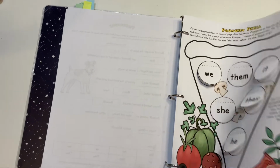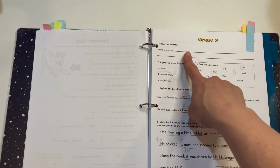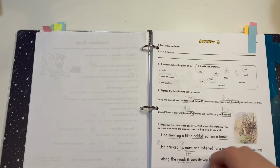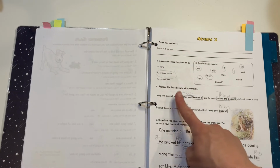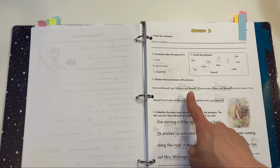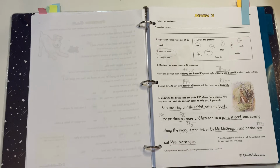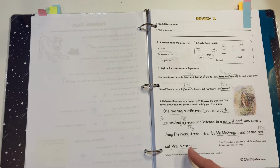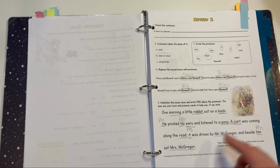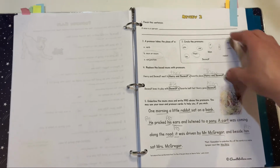They had to fill out a noun or nouns to represent those pronouns, and she had those underneath the pronouns. Here is an example of the review page. I had her do this orally. She told me what a noun is, and then she did some circling of the answers, and then she had to replace nouns with pronouns, and then she labeled some of the sentences. It wasn't really diagramming yet. It was just finding different things in the sentences. And this was taken from The Tale of Benjamin Bunny by Beatrix Potter.